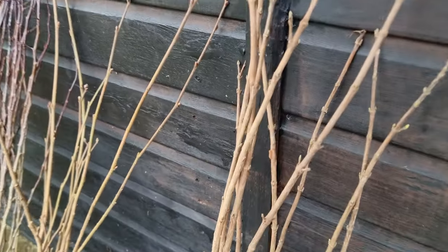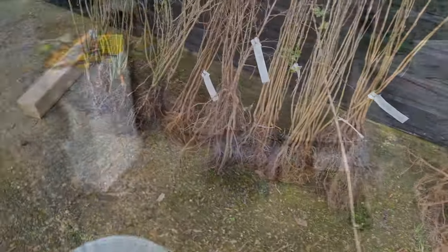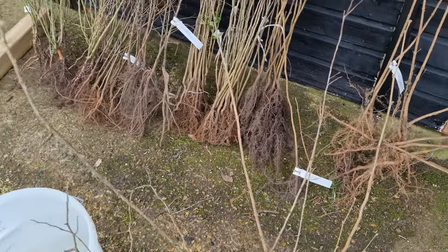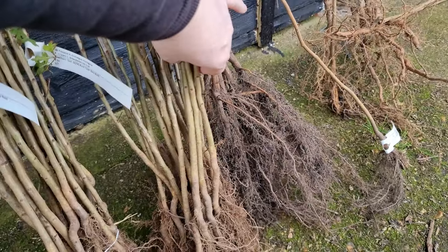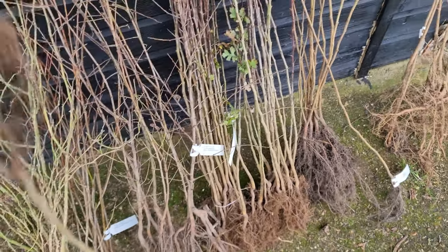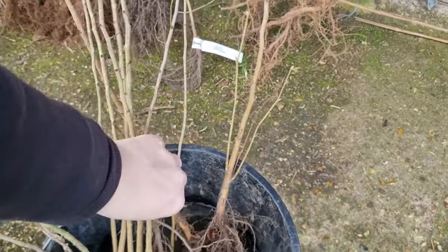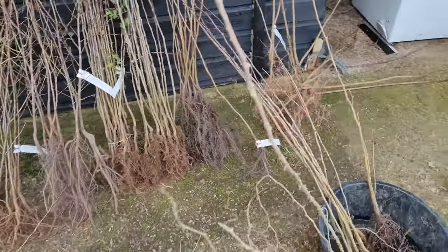So I'm going to start off by grabbing one of each of the non-hawthorn plants and just laying them into the bucket, being very careful with the dog rose because they are rather spiky. And then we'll also grab a few of the hawthorns. I think I need about 10 plants for the first area I'm going to plant, so we'll take 5 of these. So we'll leave those in there to soak, as I say, for about half an hour.